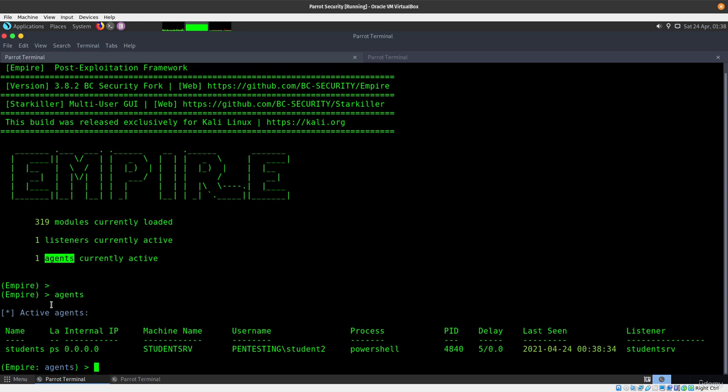After we establish persistence, it won't go away. It's always going to keep connecting until they find it and remove that service, because basically Empire installs a service in the machine, so whenever the machine reboots, it's going to keep connecting to your machine every time it comes back online.